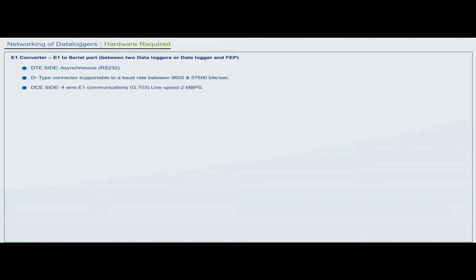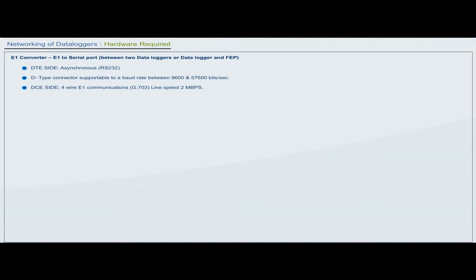E1 converter, E1 to serial port, between two data loggers or data logger and FEP. DTE side asynchronous RS232, D-type connectors supportable to a baud rate between 9600 and 57600 bits per second. DCE side 4-wire E1 communications.